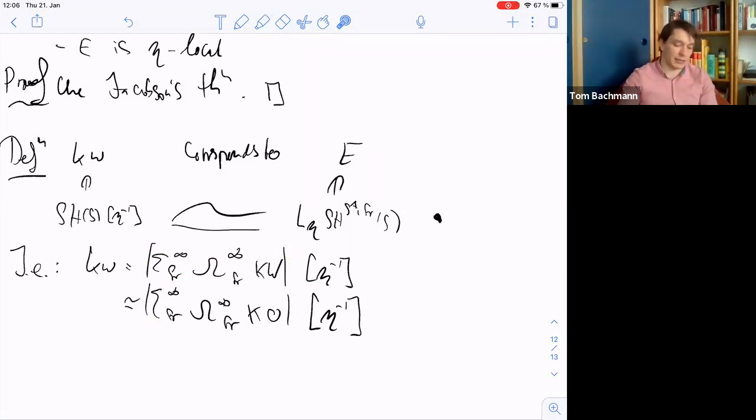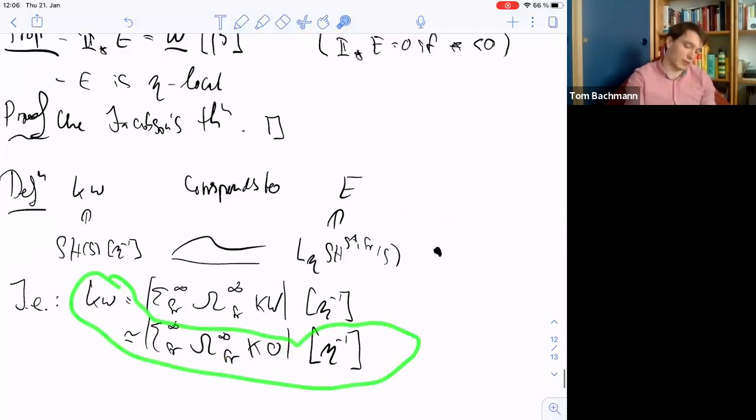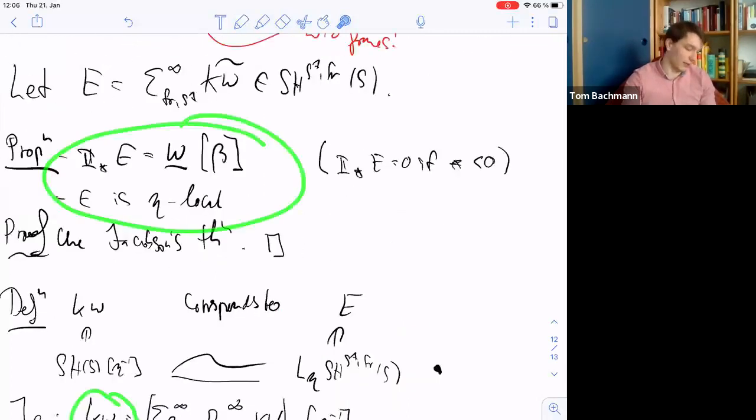The other thing I should say is that over fields, this functor, sigma infinity framed, omega infinity framed, just identifies with the very effective cover. So what this tells you is that over a field, this would be little ko, and then you invert eta, so you get little kw. That's the correct thing to do. The instinct is that over general bases, this would be some version of the very effective cover, but which maybe has better properties. I still don't know that this is the very effective cover in general, but in any case, this definition will have good properties because of this. So now we know that this is a reasonable thing.